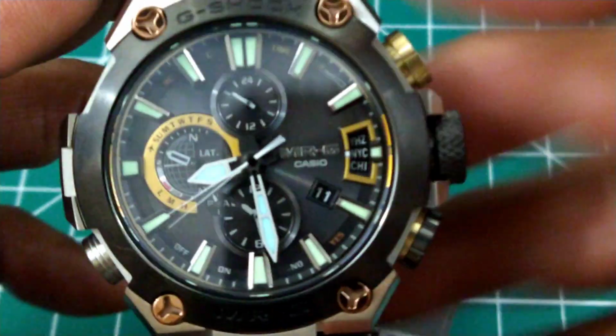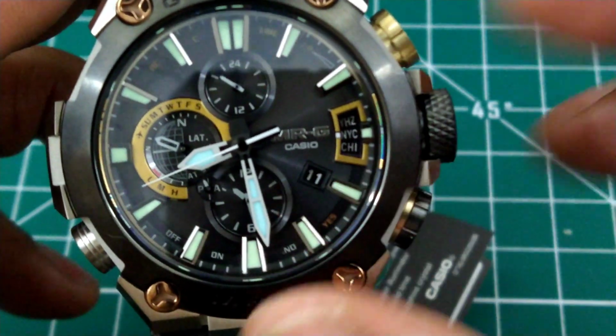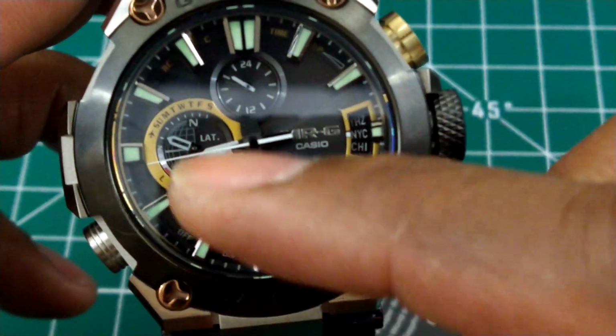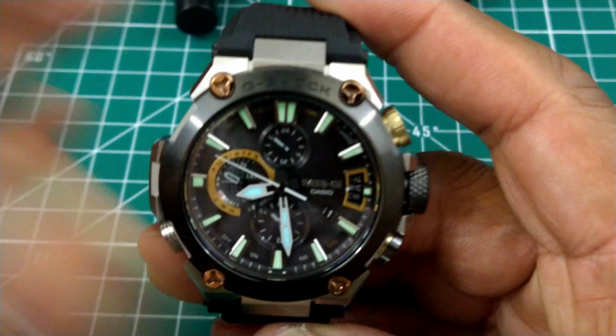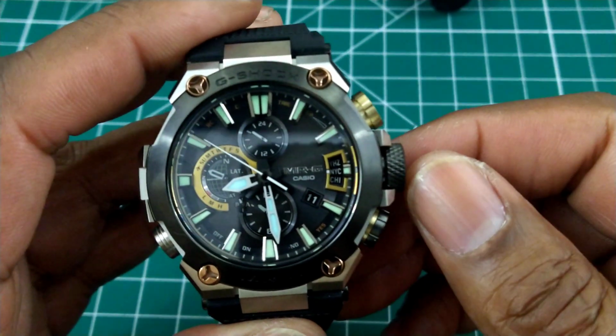Traditionally, if you're going to be traveling a lot, you want to set the small one to your home time and then the big ones to wherever you're at. Now, it's very super easy to use. Let me zoom out a little bit. It's super easy to use.